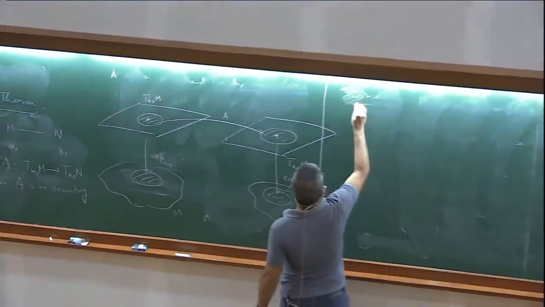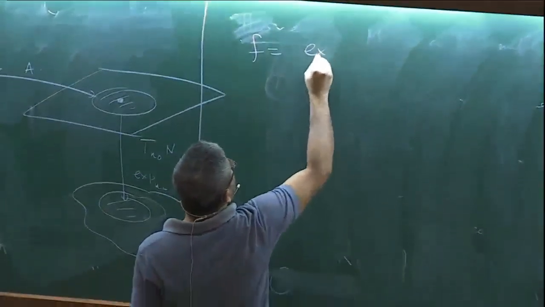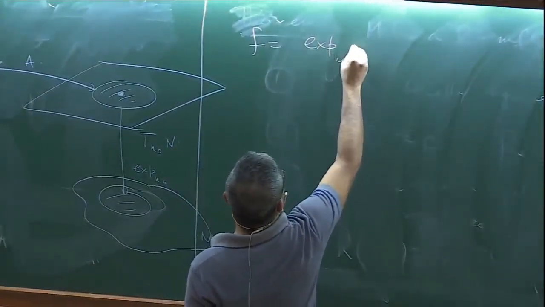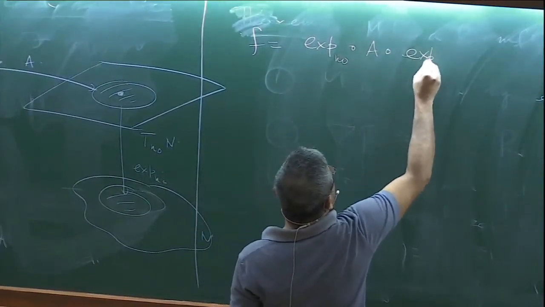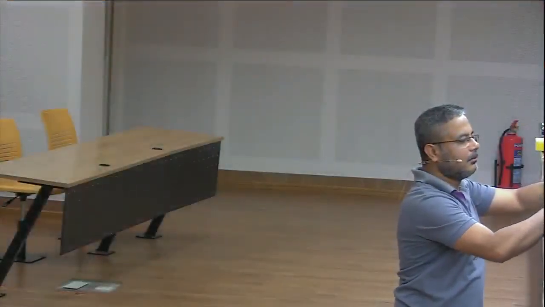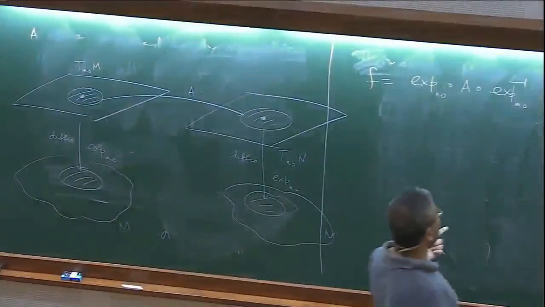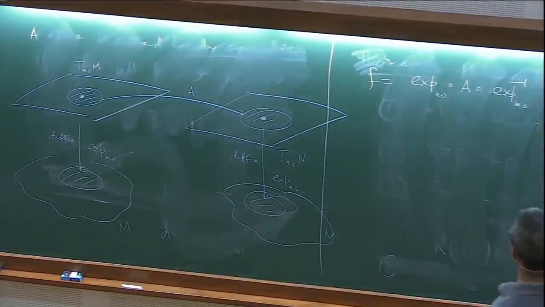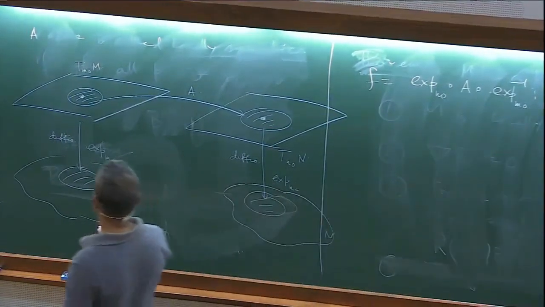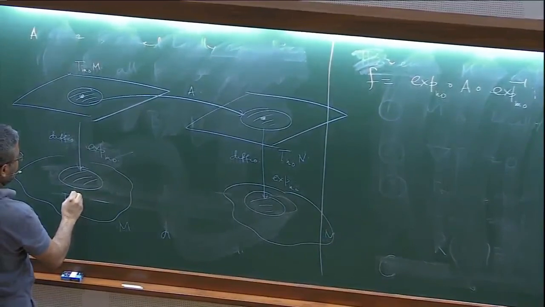So I consider the map which is somewhat similar to the earlier map which I defined. So this is exp of N0, A, exp of M0 inverse. When I write such a map, they all mean that this is a diffeo from this to this. I'm suppressing those facts, but if you want to be very precise, they're really on small neighborhoods, so you have to be careful when you write. Since I'm telling you, I'm not writing all these things. So this is a map from a ball in M.